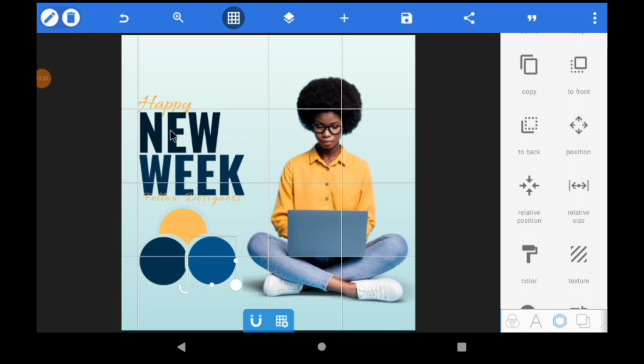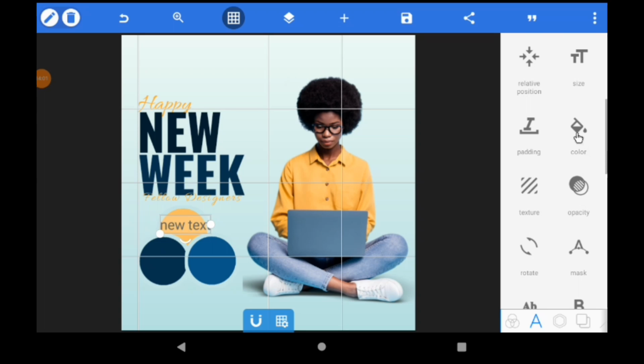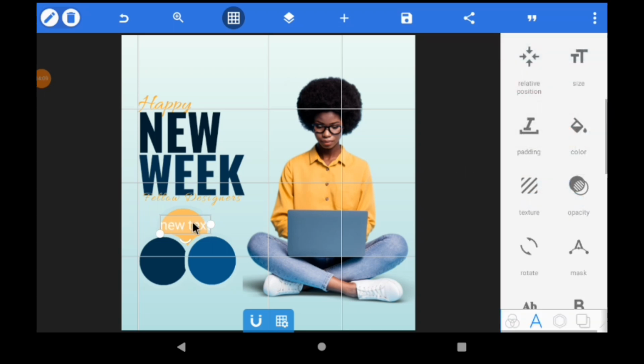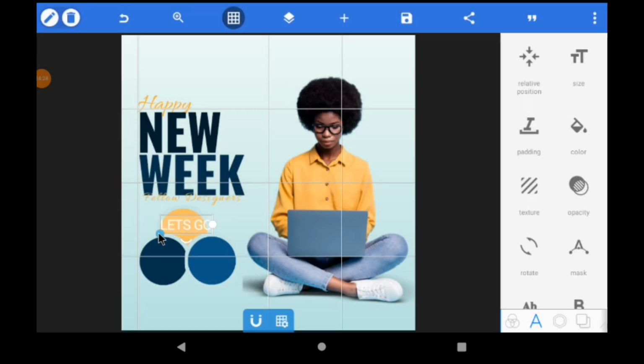Alright, so I want to bring another text and write the message I want to communicate. Every flyer, every graphic design material must communicate a message. So I'm going to my text and I'll choose something and bring it here. I'll change the color for this to white. I can now edit this. I'll reduce this and position it right into the shape.